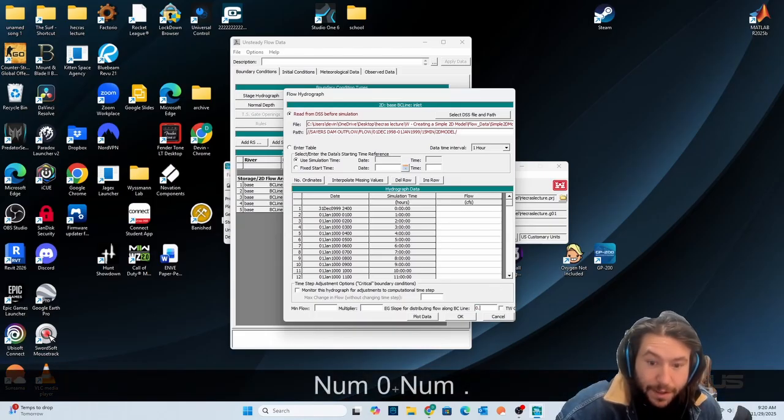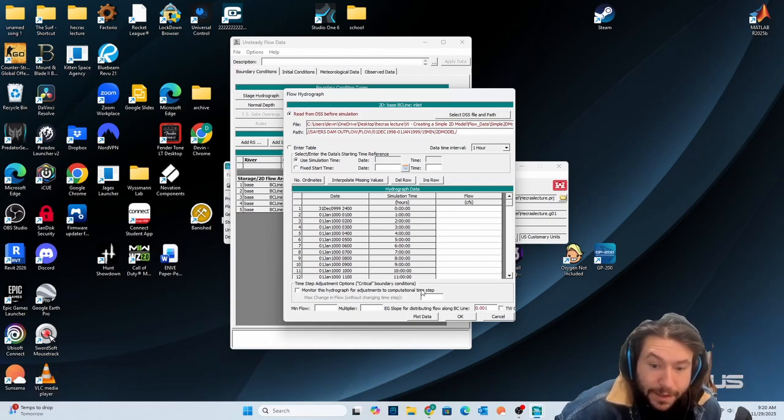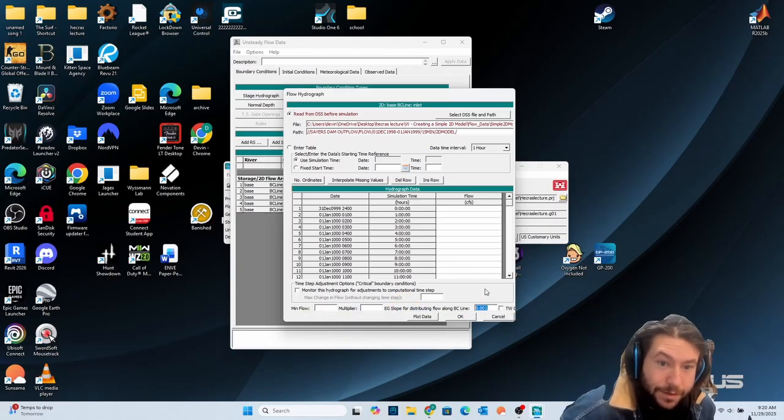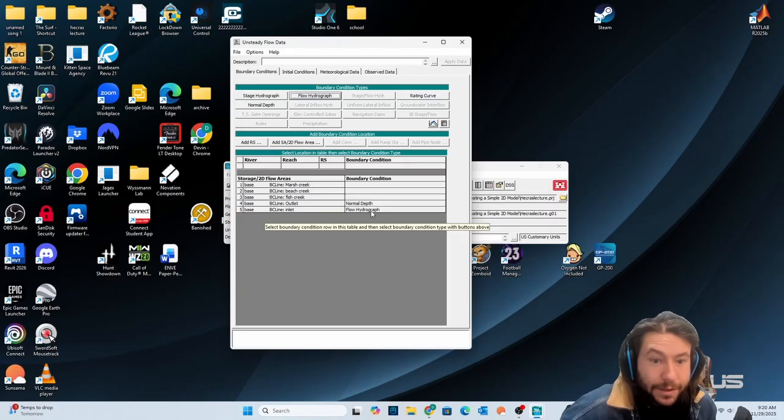And then I will have to enter in a slope here as well. So this is just so that it can calculate my first initial inlet conditions. So this is the slope upstream of my inlet condition. So again, you should put in actual data here if you have it, but we're just using 0.001 today for the demonstration. And then once you got all that loaded in, you should be able to hit OK. And then we've got that one loaded in, and we're going to continue and repeat that process for the rest of these.